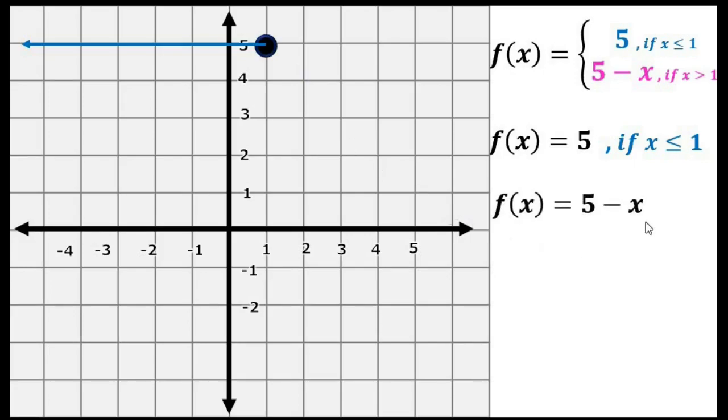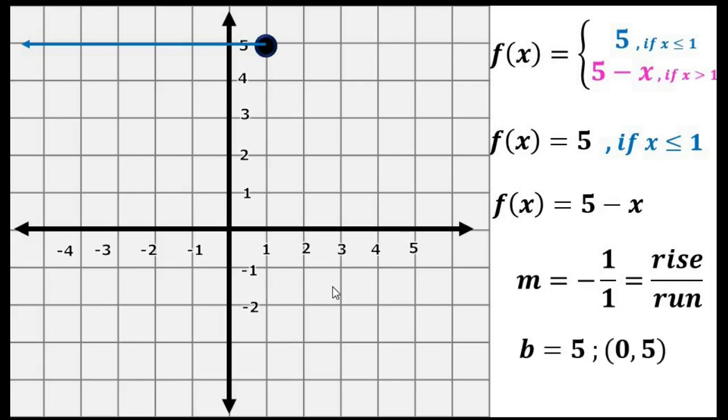Next, we are going to graph now the second function, which is a linear function 5 minus x. And here, I want to graph this linear function using the rise and run or the slope-intercept form. Now, our slope here is negative 1 over 1 because the coefficient of x is negative 1. And for all whole numbers, there is an automatic denominator of 1. So meaning, since the numerator is negative for the rise part, we're going to move downwards only 1 unit because negative 1. And then for the denominator, since it is positive, we're going to move to the right 1.